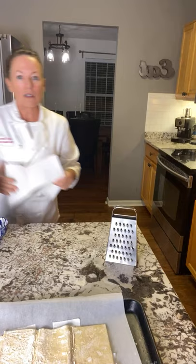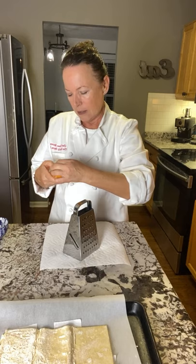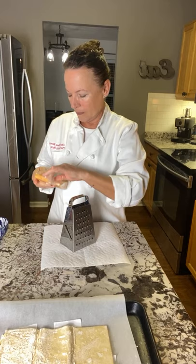One thing that's really important about baking is cleaning as you go, or else you can end up with a real mess on your hands. So flour everywhere, sticky stuff everywhere. So if you take a paper towel or a plate, you'll have it nice and neat.